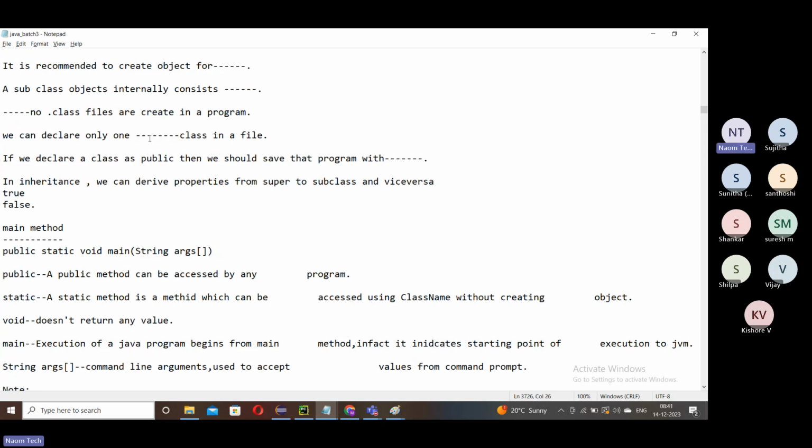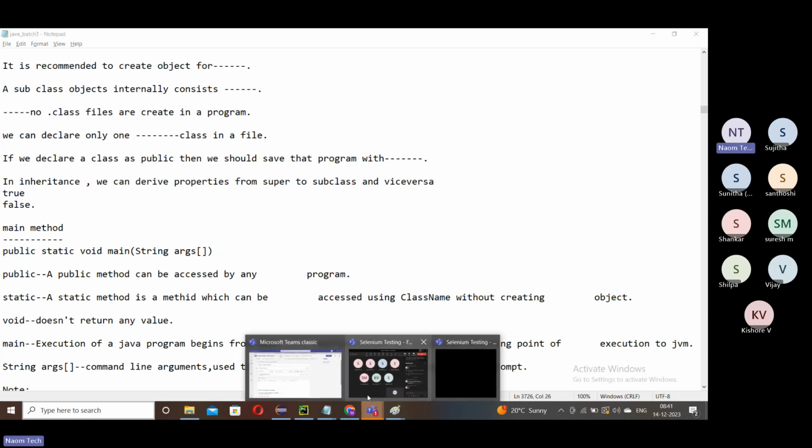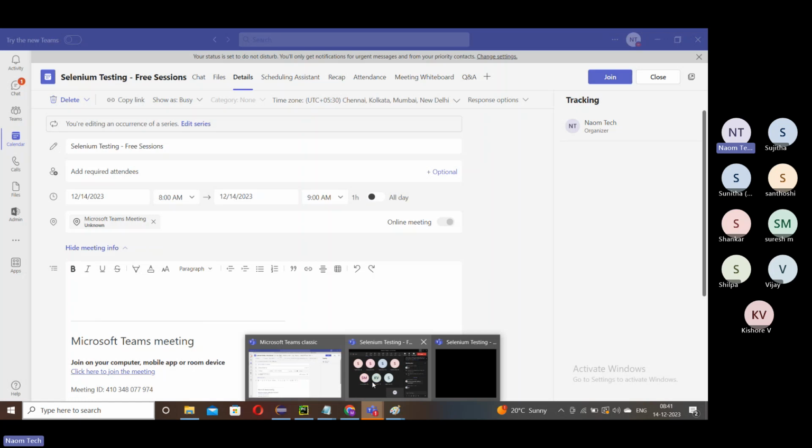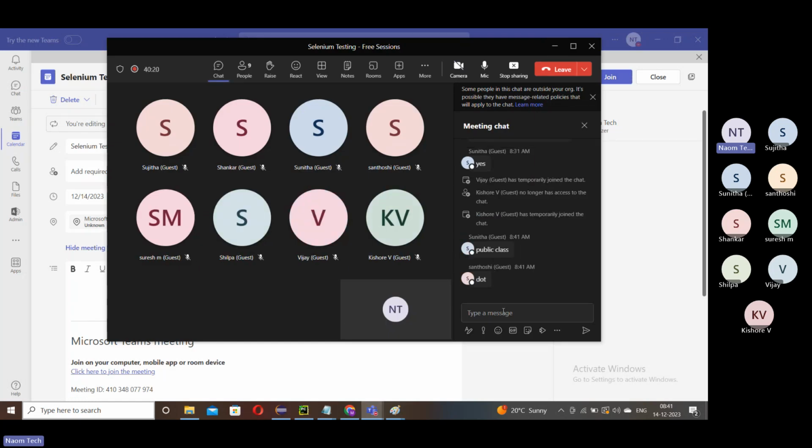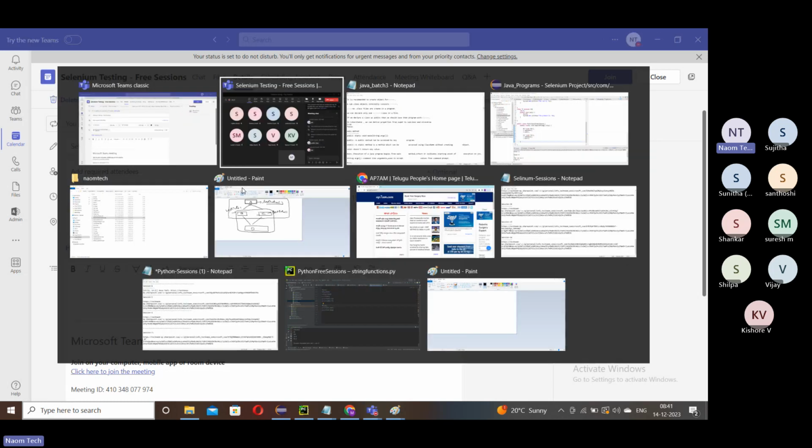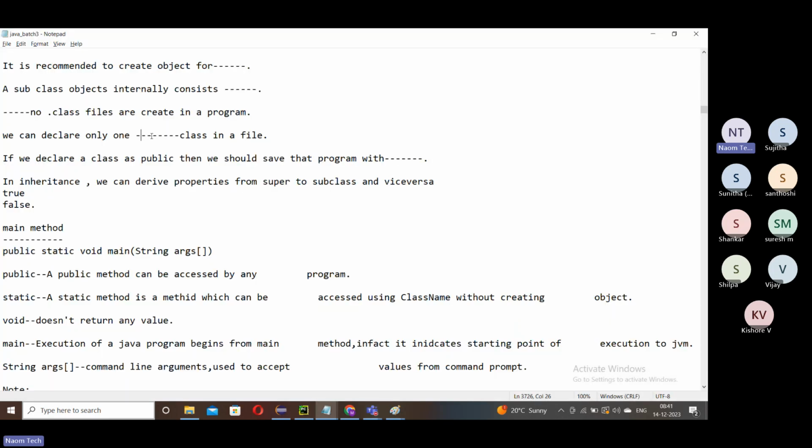So generally, right? We can declare only one. What is the answer? Maybe you can give it. If it is right or wrong, let it be. Public class. Perfect. Generally, we declare one public class in a file. Maybe if you declare multiple public classes, if you ask, "Yes, I will go and declare more public classes," then what? Then nothing happens. We have discussed this point many times in our sessions.